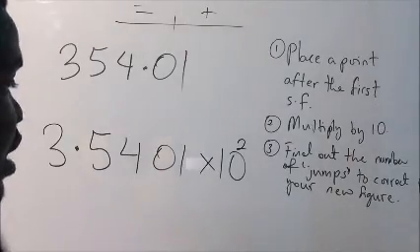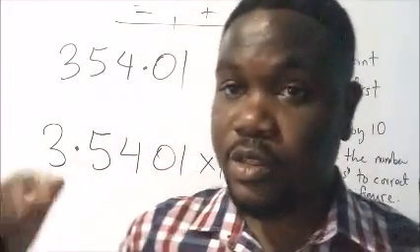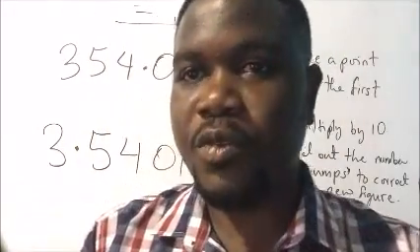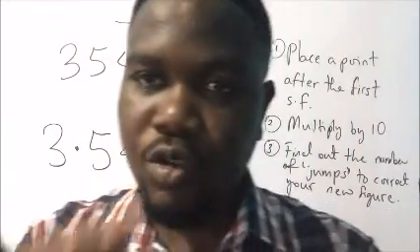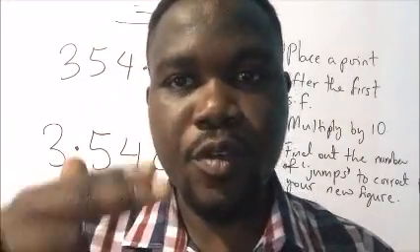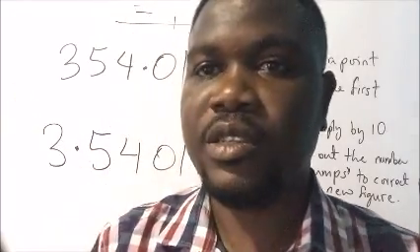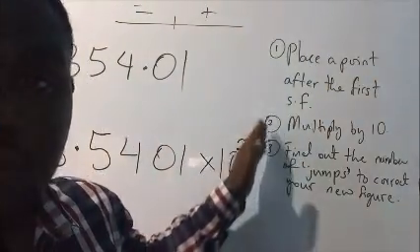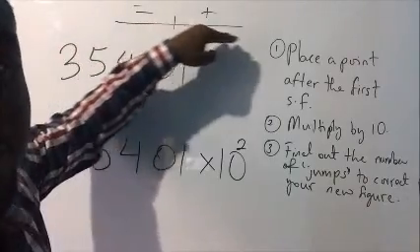As simple as that. Beloveds, if you don't get it, this is not magic. If you don't get it, go back, take the video. You realize that I tackled 3 different numbers. You can look at the very first number over and over till you get it. Look at the second number over and over till you get it. And the third number. Remember, 3 simple steps. Then your guidance over here.